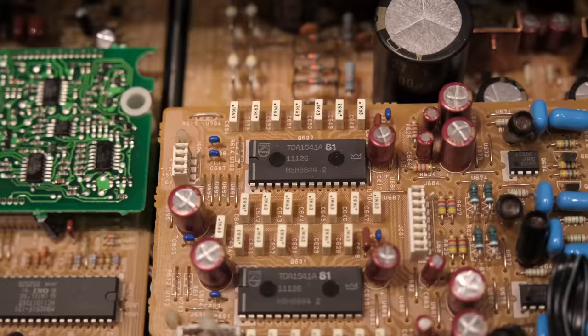Here we still have ladder DACs, which now are coming back, obviously, because people are understanding what is pleasant in digital. And we have this very famous, renowned TDA-1541A S1 single crown. There are two. They work together. And these are ICs that have been three times selected to be the top of the top's performance. So you have this selection, that's why they get that single crown, and this type of model, which was maybe the first one to get this pinnacle, the benchmark of this type of DAC by Philips. Top of the line, top quality.